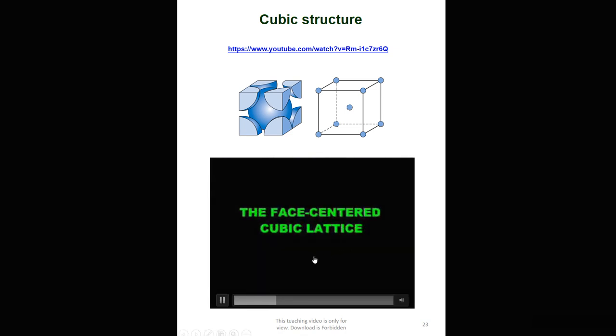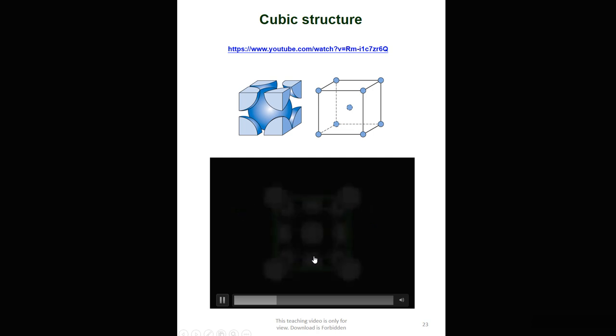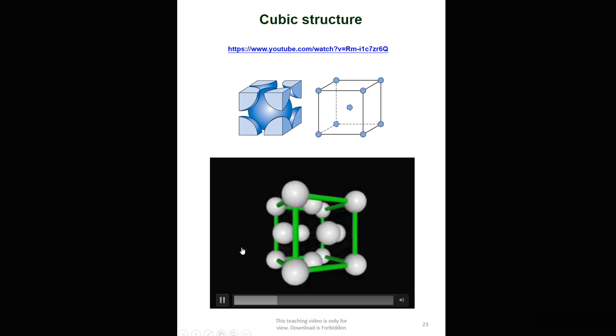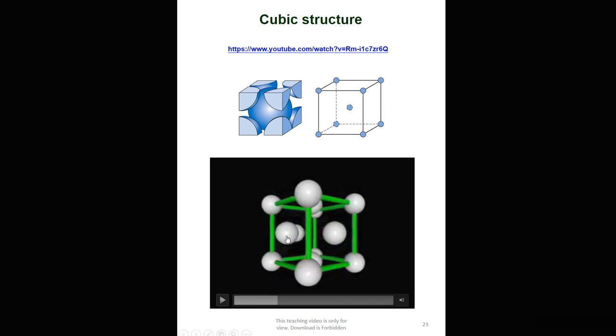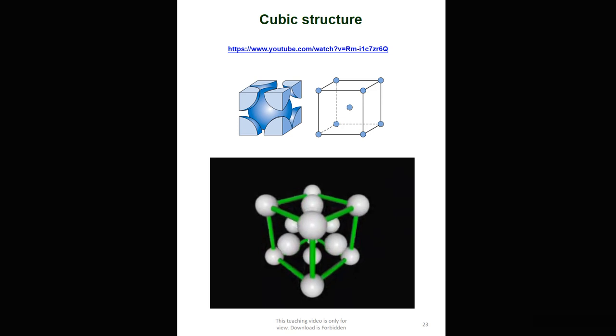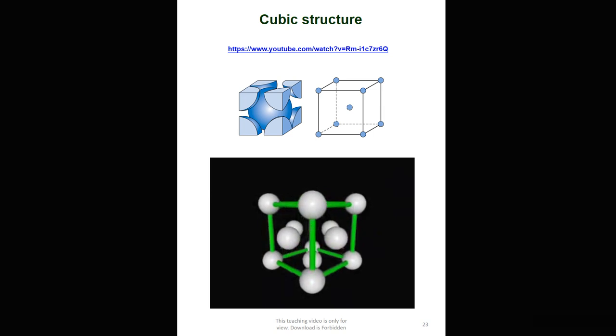Another status is the face center. The face-centered cubic lattice contains the same 8 vertex atoms. You can look, it is different. The face center looks like this, and this is the body center. So at high temperature, it is in the status of FCC structure, face center. You can look, the space here is more. So the carbon atoms could exist here. It has the same 8 vertex atoms as in the simple cubic and body-centered cubic lattices, but also contains 6 atoms located in the 6 faces of the cell.